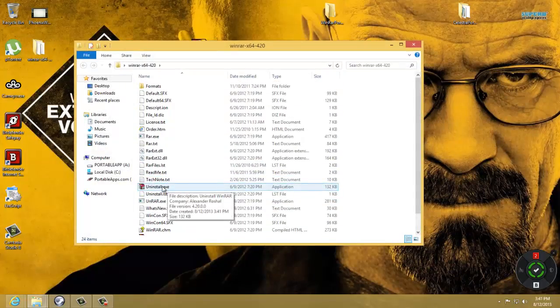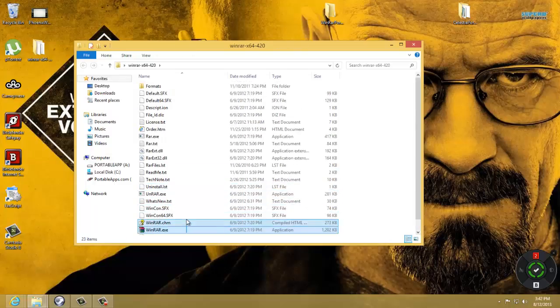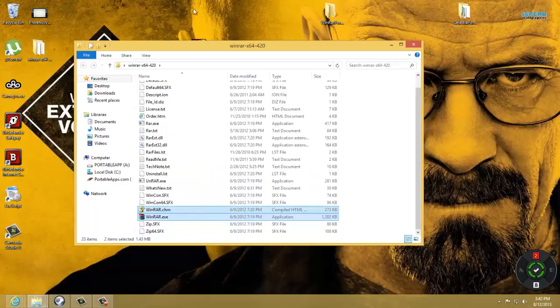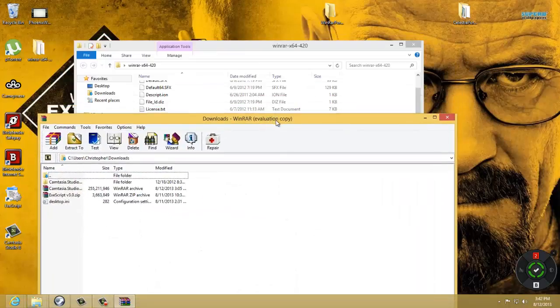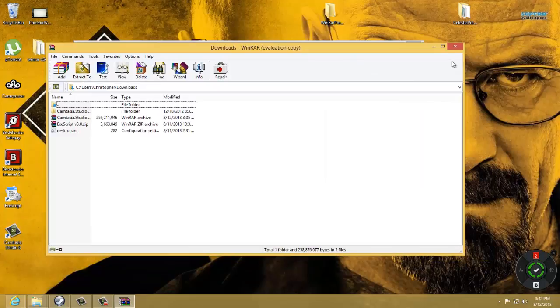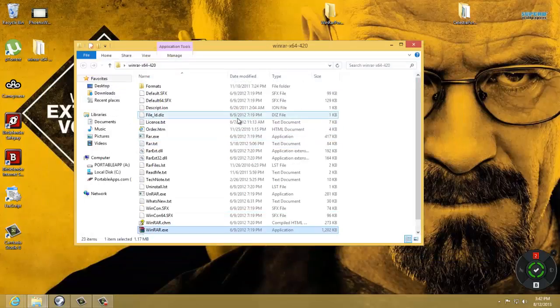If you can locate an uninstall.exe, go ahead and delete it. Find the main exe that you can open up your program with. Go ahead and double click on the file that you think runs it, and it should open it up. Opens the program right up without it being installed. We're going to get lucky on this WinRAR portable application because WinRAR doesn't use a lot of mandatory registry usage.